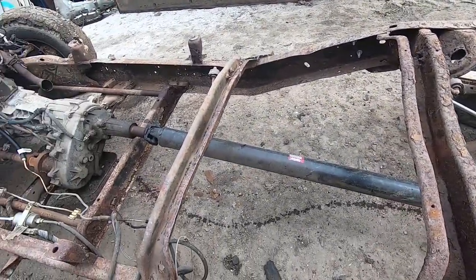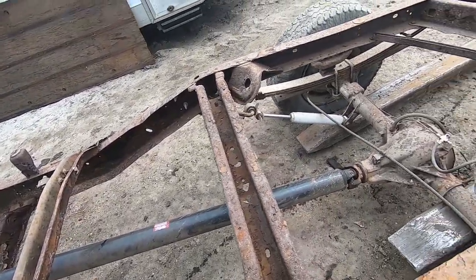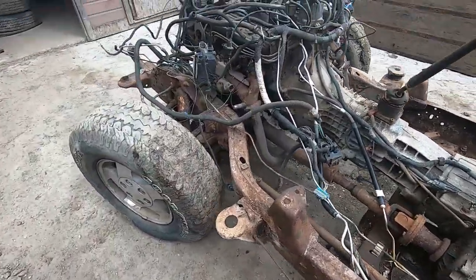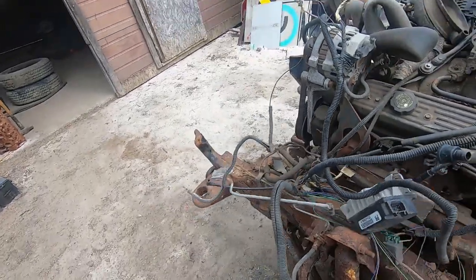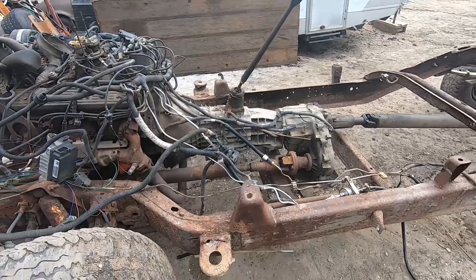I know my other frame is crunchy yet, but it's not this bad, so I don't feel terrible using the other one. It's got a good steering yoke here. Oh yeah, got a lot of stuff. Anyways, gotta go pull all this junk off.